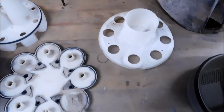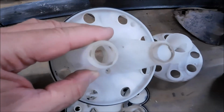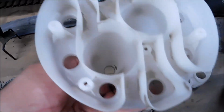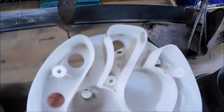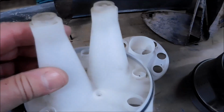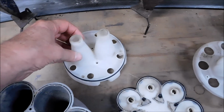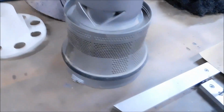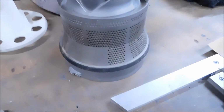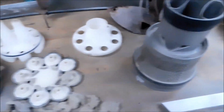Okay, once you've removed all of the T15 Torx screws, visually inspect all your parts. Look at all the through holes, because if there's a hole there, chances are it's supposed to be a through hole. And if it's clogged up, snake it out. Most of these plastic parts, I would say, are safe to clean with water. Make sure it's thoroughly dry before you put it back together, or dust turns into mud and mud turns into concrete, and that's not a good thing. Other mechanics will recommend not letting your main clear canister get to the point where it can start to cling and get inside places where it's not supposed to get inside of.